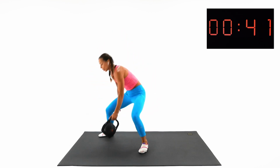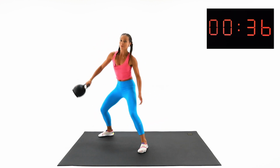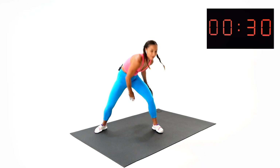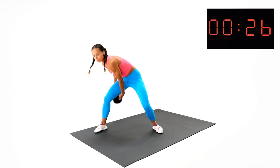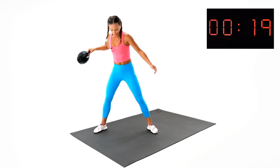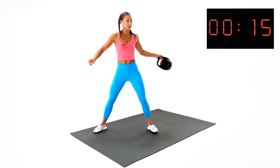This is our round two of the block two. Breathe, guys. Weight away from your toes. Of course, come back up all the way through. Across and catch. You're gonna feel it in the midline. All the way across, from the bottom of your ribs, all the way towards the hip flexor. Good job. Keep on working. Squat and swing through.